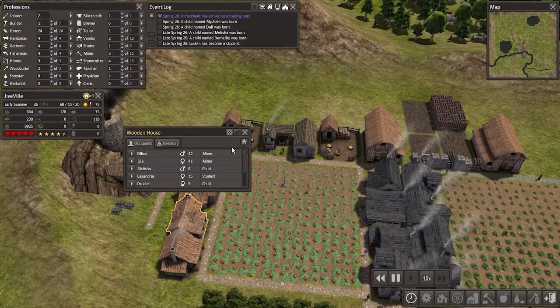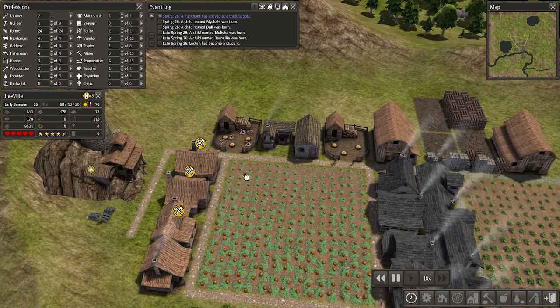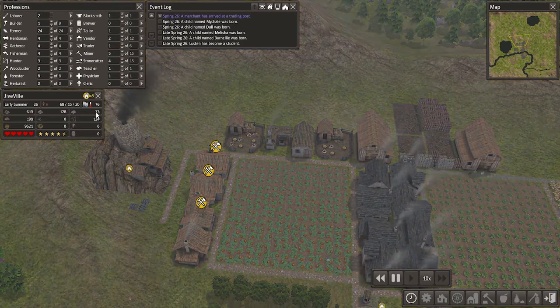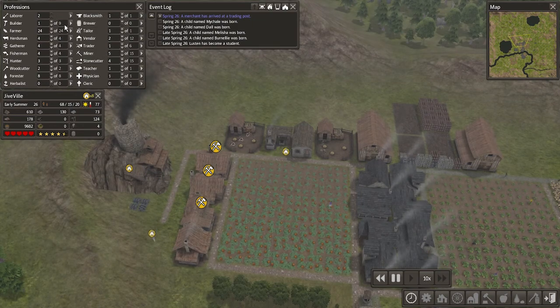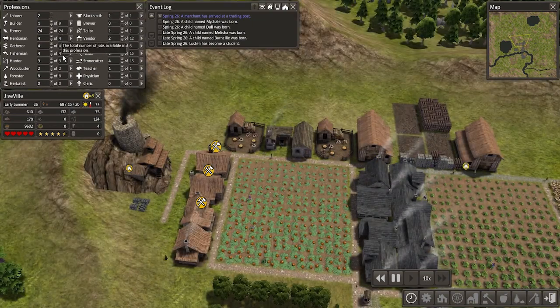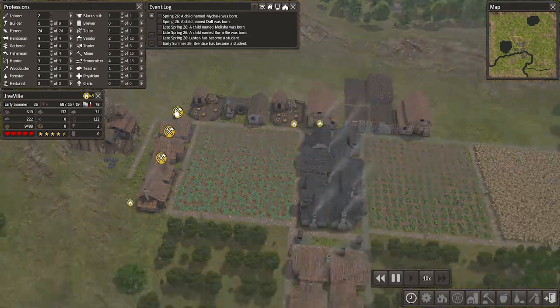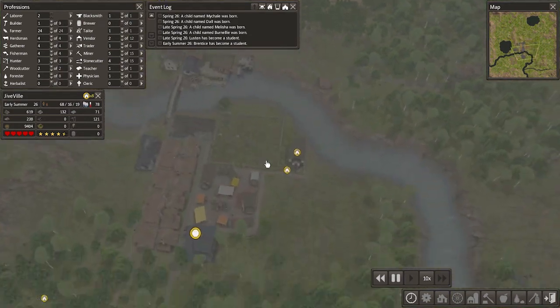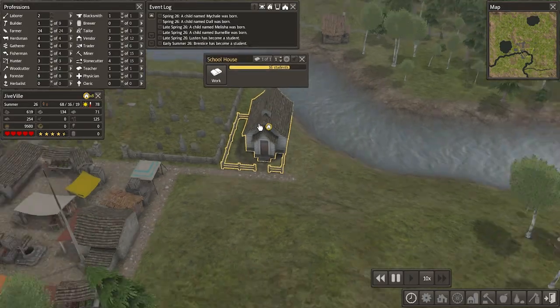Do we have the stone? Let's go ahead. We'll queue up another one. Okay, so let's see here. We have iron. We have stone. We have stone cutters, miners, farmers. We have builder, gatherer, herdsman. Looks like everything is good on this front. Double check our school. Looks like our school is okay.